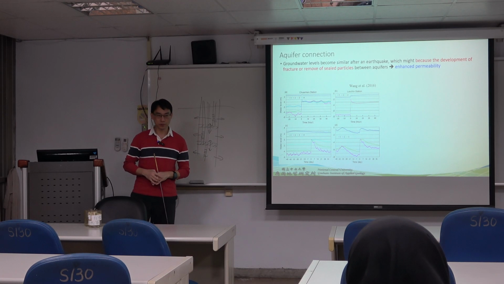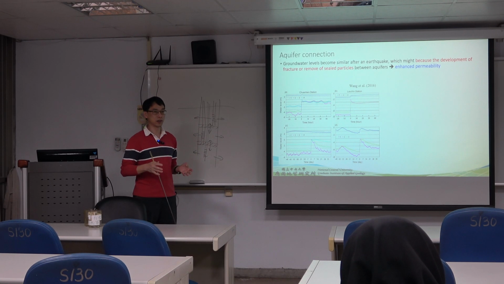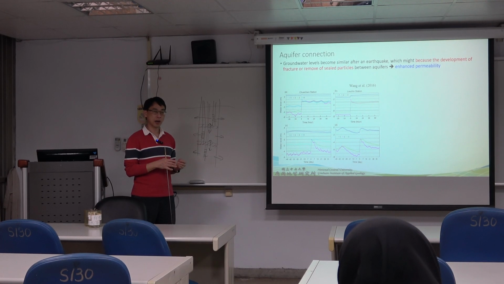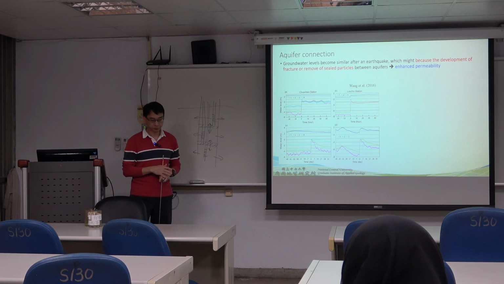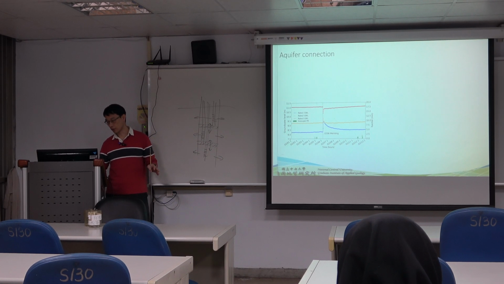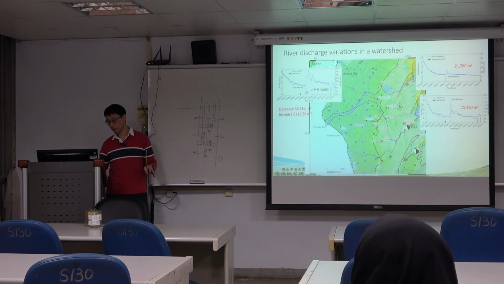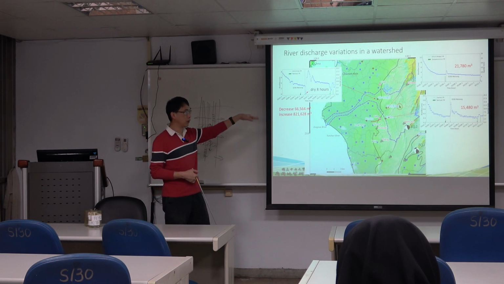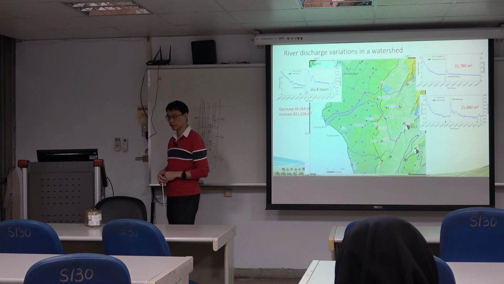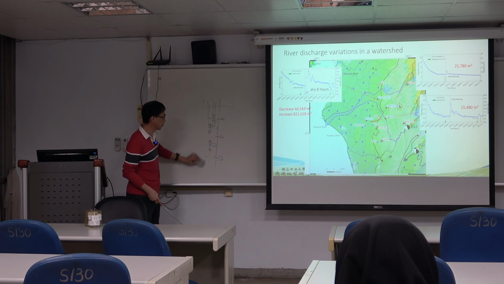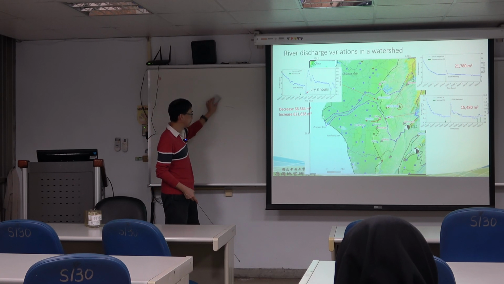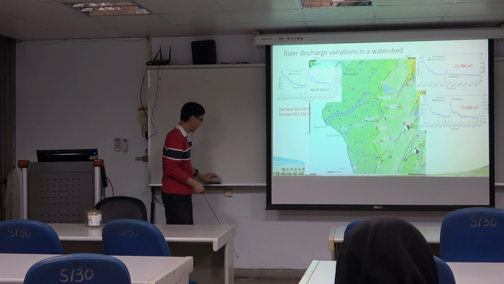Another important concept is that when you take the data to do the work, you always need to check whether the data quality is good or not, and how the data was obtained. Sometimes the data is obtained in several steps, but if you do not think carefully, you might misunderstand some of the explanations. For example, in the previous dimensions, we go back to this. Do you know how they measure the river flow? You also need to know how they measure the river flow, so you will be able to explain what could be the possibility to induce this kind of anomaly.